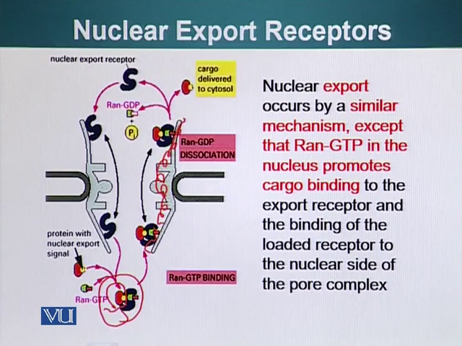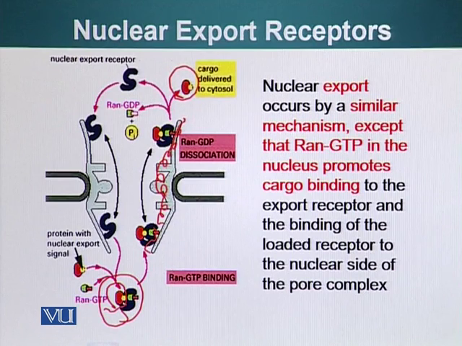This complex will again crawl into the nuclear pore and bind FG repeats, and it will crawl. This whole complex of three molecules will go into the cytoplasm, where we know that RAN GAP is present. RAN GAP will make RAN hydrolyze GTP into RAN GDP. Since this export receptor cannot bind RAN GDP, it has a preference for binding RAN GTP, RAN GDP will dissociate, and the condition for this receptor to bind the cargo protein is that it has to be bound to RAN GTP. Now we have taken the RAN GTP off this receptor. The cargo will be unloaded and it will be delivered to the cytoplasm.